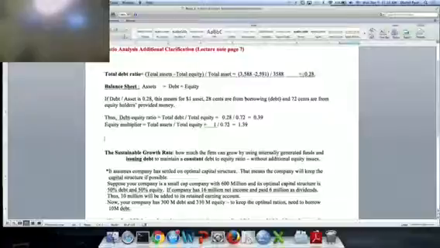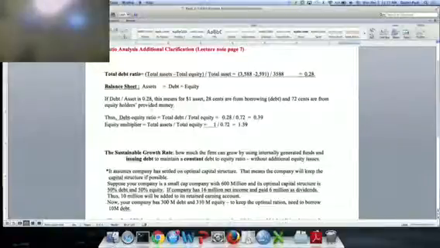A ratio always means something over 1. So it's 0.28 over 1. What does this mean? For any $1 of asset, it has 28 cents of debt or borrowing, and then 72 cents from equity holders' money. So this debt over asset is 0.28. Each dollar you have, 28% is from borrowing, 72% from equity holders' money.